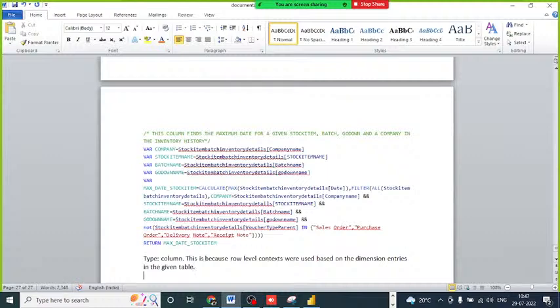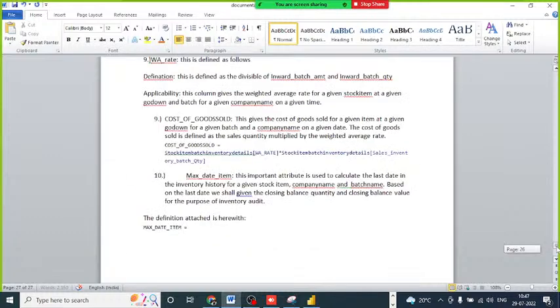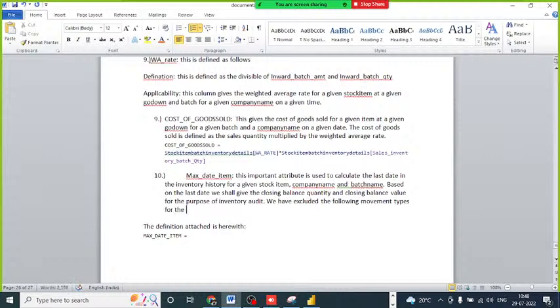So we have excluded the following movement types for the calculation of this column.